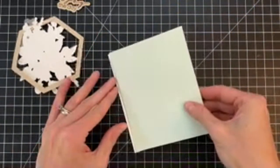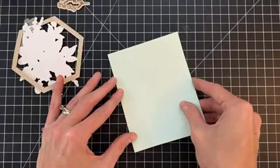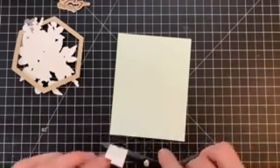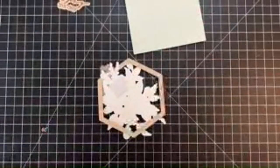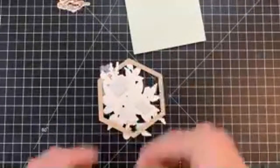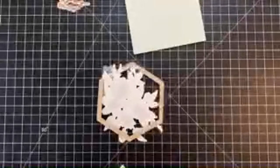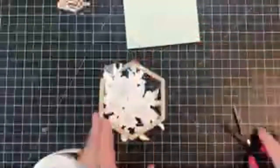So just set the paper adhesive down. Line it up here. There we go. Now I'm gonna get my foam adhesive and I'm gonna start cutting, find my scissors, here they are, some pieces to go in the back of this because I do wanna pop this up. Because we know dimension is life, right? That's Laura Fedora saying, dimension is life. It just really adds so much. Now I'm gonna cut some smaller strips, or some thinner strips, I should say, and add them to the frames.